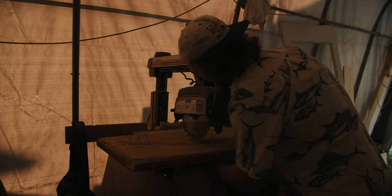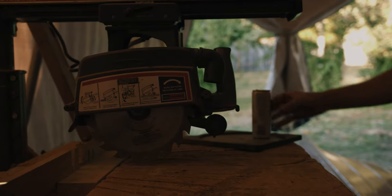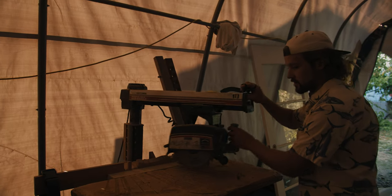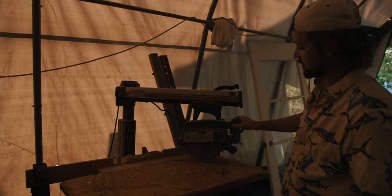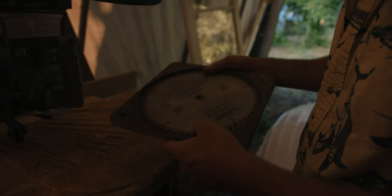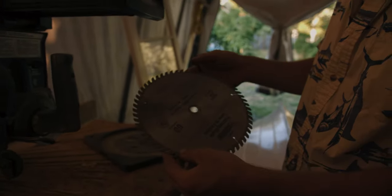It's pretty much a miter saw. Super ghetto, no one really uses them anymore. But she gets the job done. You can turn her so she feeds like a table saw, some angle cuts. Good finishing blade here. These are kind of pricey, but you save her for the clean cuts.